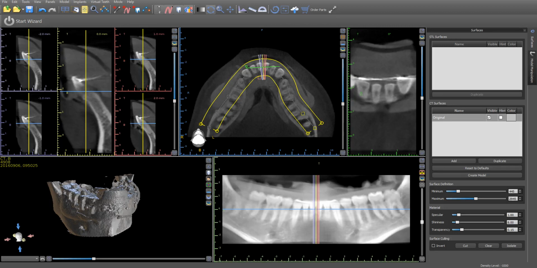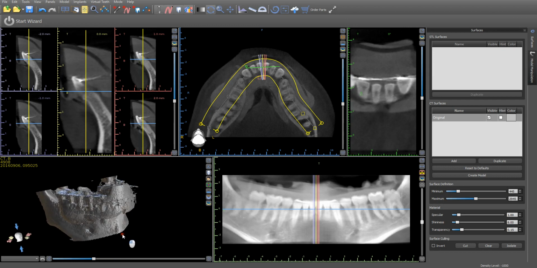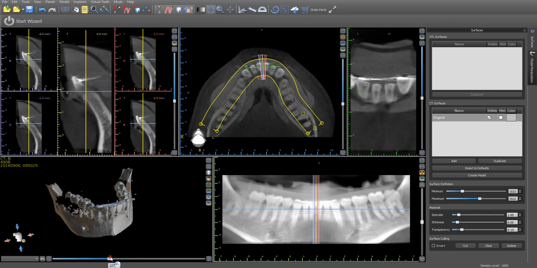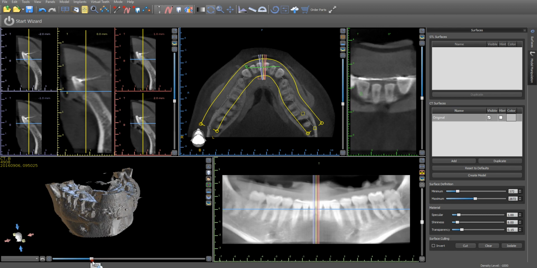This video is demonstrating the process of merging an impression that has markers. If it's a high scatter case with lots of restorations, then it's a good idea to add markers to the impression in order to ensure an accurate merge. We could see that if we raise the density threshold on the patient's scan, we see the patient's anatomy, and if we lower the threshold, we see it including the impression.